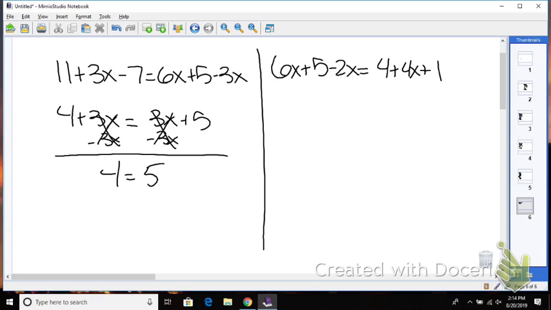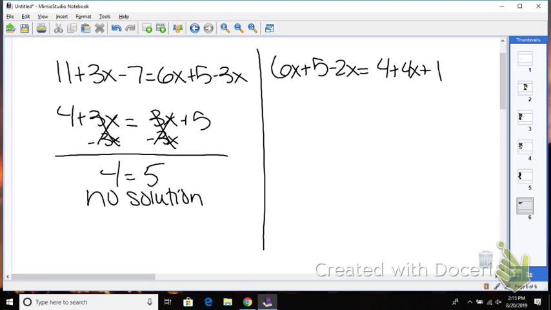So when you get that, the x's fall out. Not x is 0, because that's a solution. X can equal 0. But if the x's fall out, they're gone. And I get a number equals another number, and it's not a true statement. 4 does not equal 5. This is no solution. No solution if it's not true.